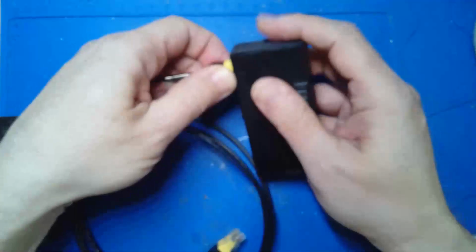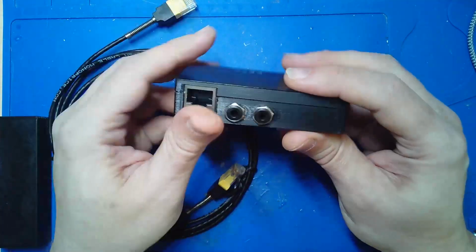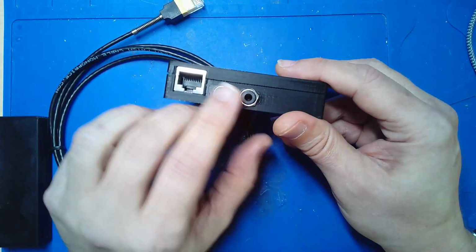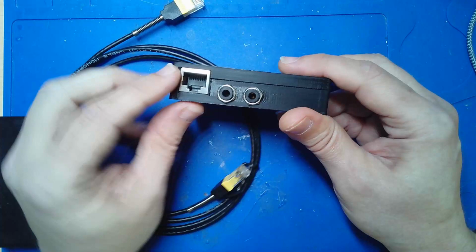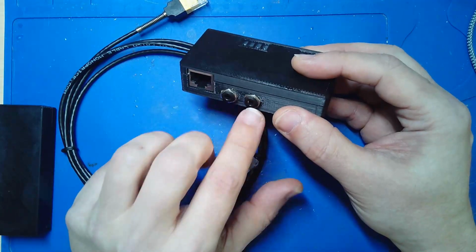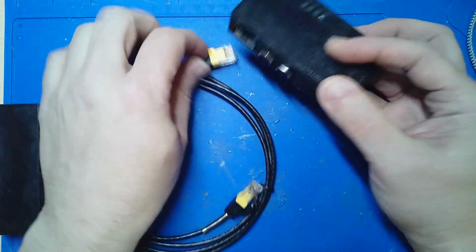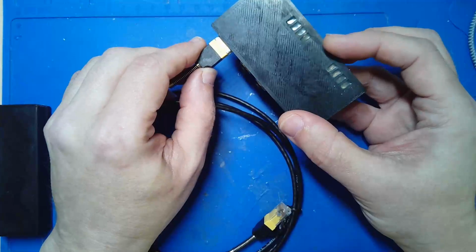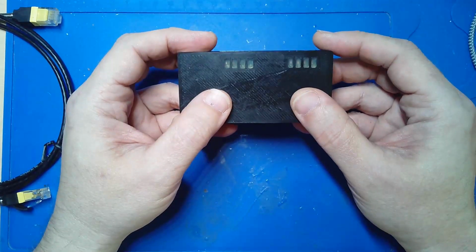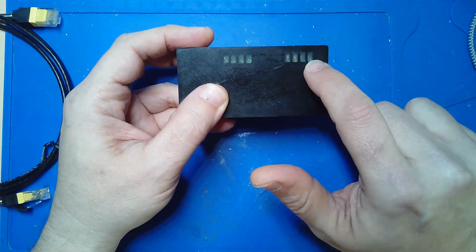And then the head unit now has two jacks. I didn't really have to modify the size of this unit because I already had space, because I needed the height for the RJ45. So now the power and the toggle are up here, and it all connects with that RJ45.